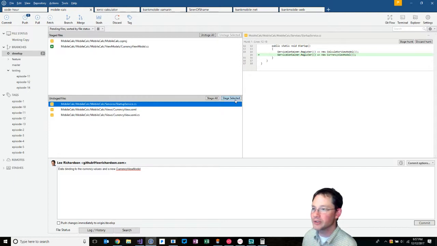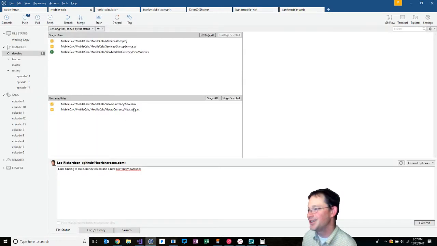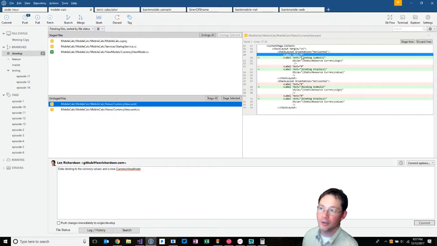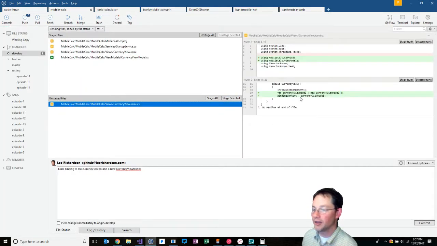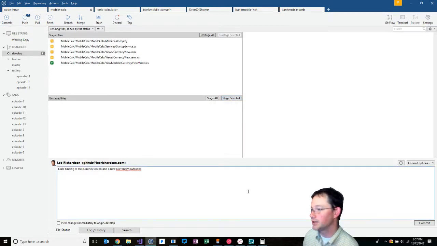The startup service, we didn't end up using the inversion of control dependency injection service locator. We didn't end up using the service locator pattern, but I'll check it in so that we can use it at some point in the future. And this was the magic right here. Instead of hard coding the numbers, we were able to use data binding and bind into that view model. And the last piece of hooking all that up was we had to set up binding context right there. And that, I think, is a show.